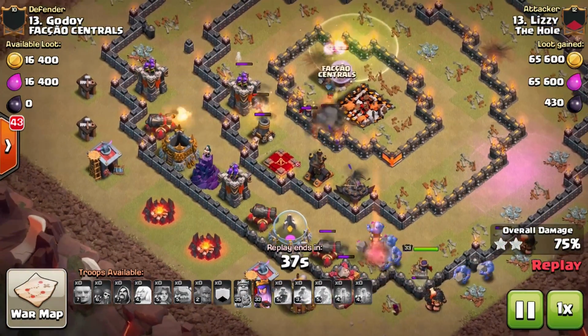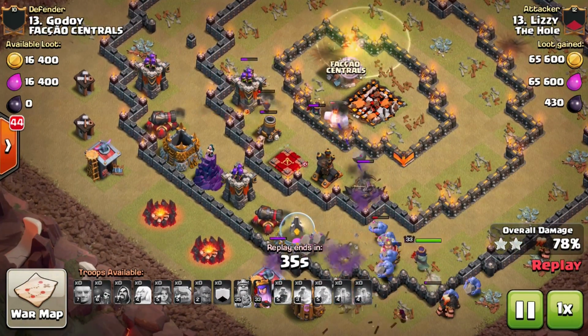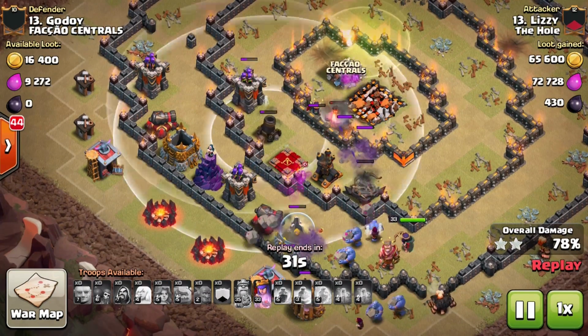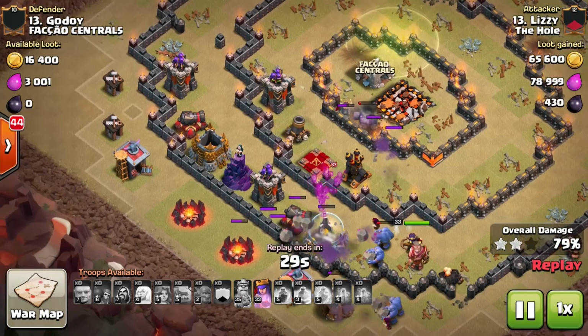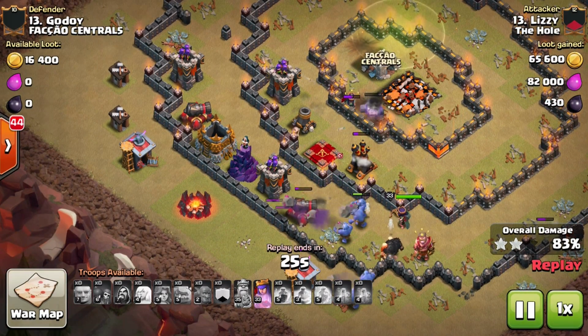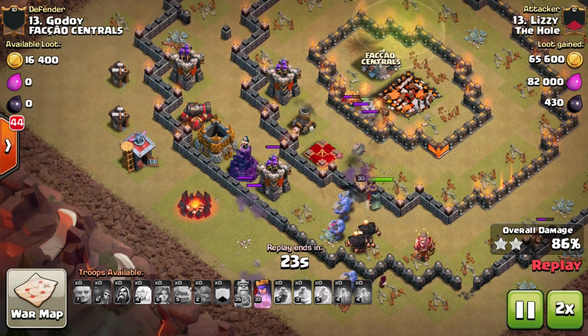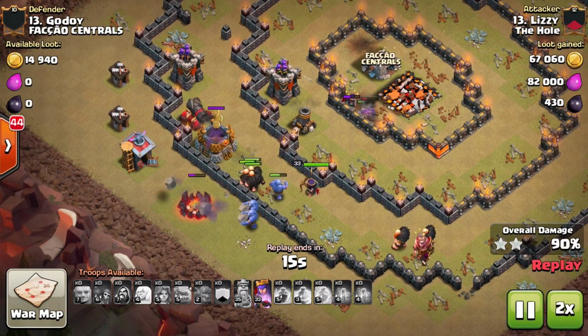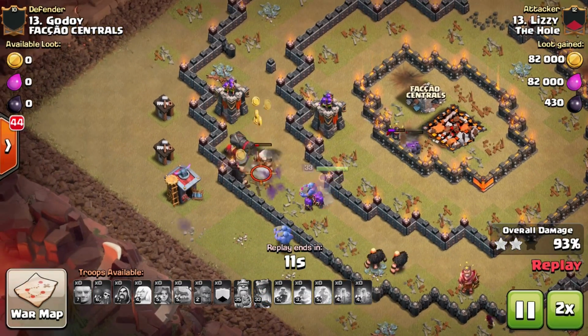That golem is providing a lot of tank. It's distracting 4 defensive units: that Expo, 2 archer towers, and that mortar all on the golem there. So it provided health and was able to keep his bowlers and queens still alive at the very end. So very cool stuff. 3-star, lots of troops left, honestly.